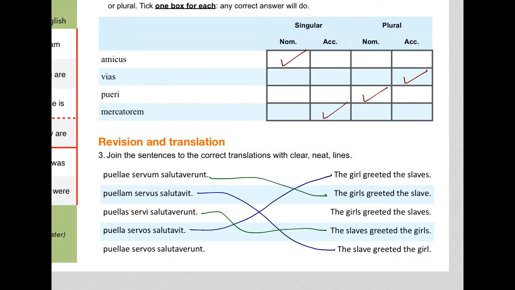And there's one left. OK. The girls nominative this time. Greeted the slaves. So let's think. Luckily we have one left that says that. The girls greeted the slaves. And there we are. I hope that makes sense to you. And that you can pass the test when it's your turn.